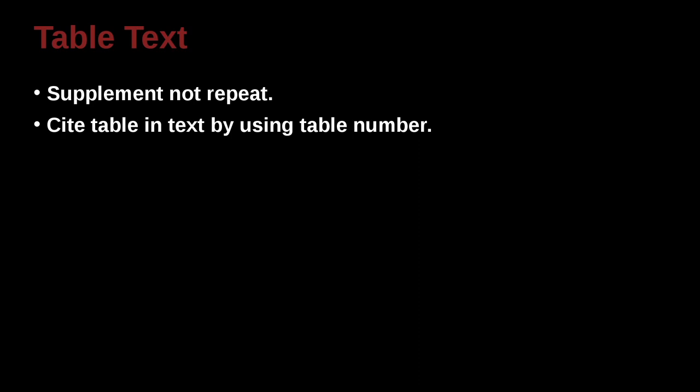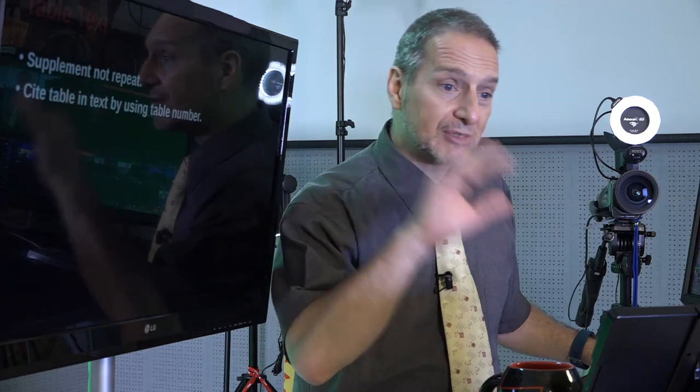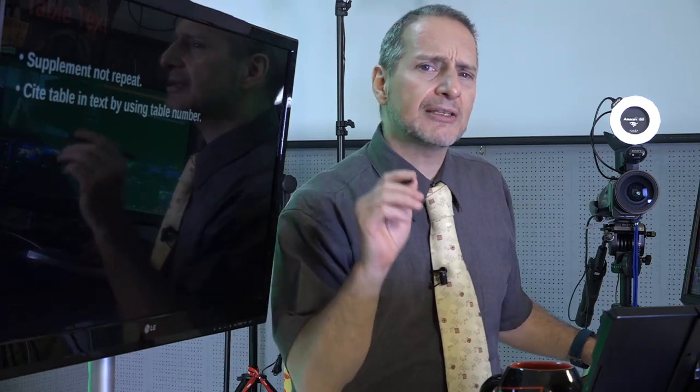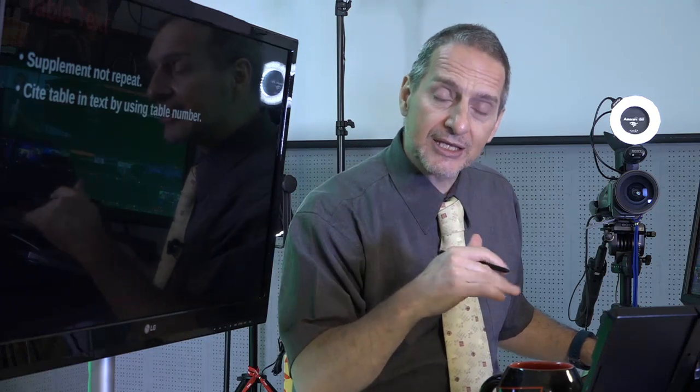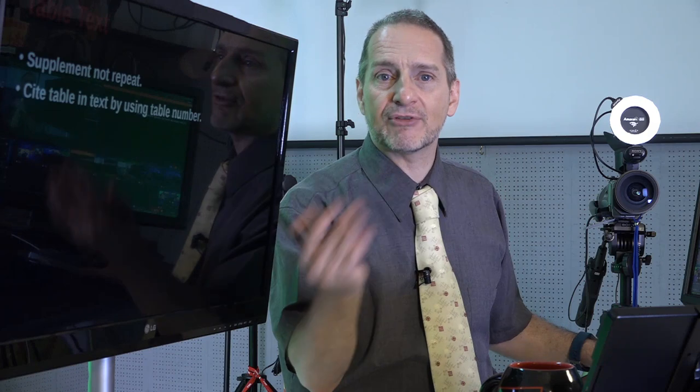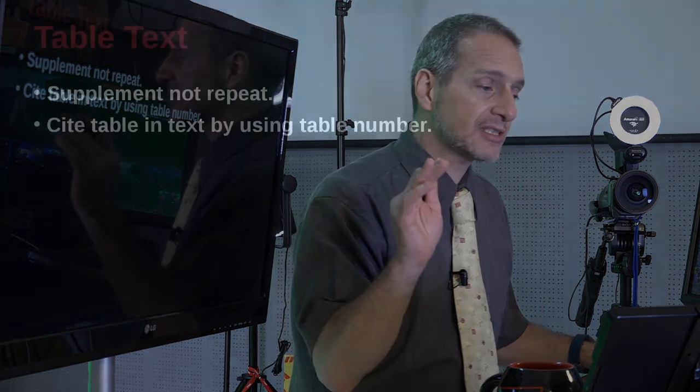Inside the table, it's important to remember that table information should not be repeated inside of your text. That is to say, when you're using a table, don't have a table and then just say the same thing in your text. Basically, the table is things that you don't say because it's too much detail, it's too much information. So you put it into the table. And then inside the text, you just say, what's the point, what's the conclusion, what's the outcome, what's the final numbers that come out, not having the whole table. So that's a key point.